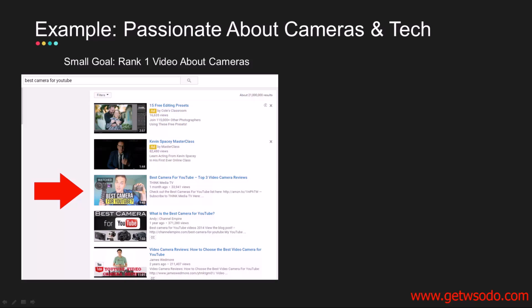And then they go, hey, I like this camera you recommended. I'm going to buy it. And the thing at Best Buy, though, is you don't get commissions. But the cool thing is that on YouTube, you can with affiliate marketing. And so not only does that video rank number one, but it also literally makes passive sales of cameras through the Amazon affiliate program every single day. And that's the small goal. It's a great goal, and that one video did it.